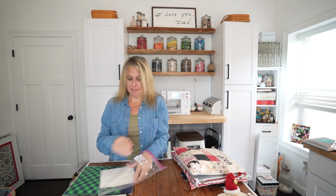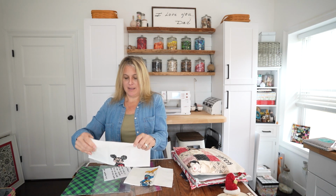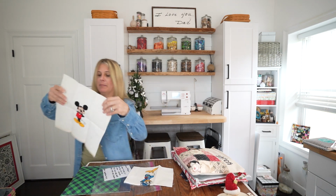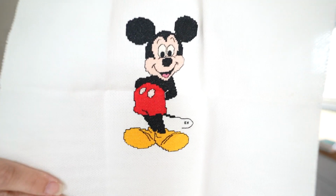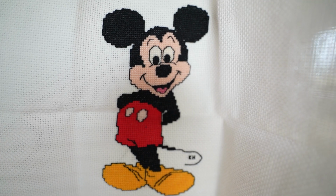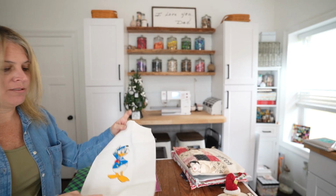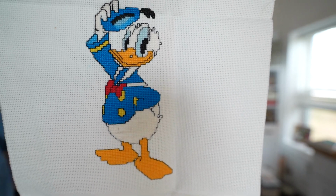I want to show you her stitching. And I'm going to get these framed. I'm going to hang them over here behind the door. I have all my Disney pins and I'm going to get these framed in a black frame so that I can hang this Mickey Mouse. And her Mickey Mouse, she did tell me, is a little different. Not as big because it's on smaller count, but look at her little Mickey Mouse. How cute is that? So I told her they're in good hands. I will take very good care of them, promise. And then she also stitched Donald Duck. I mean, just impeccable stitching, just gorgeous.